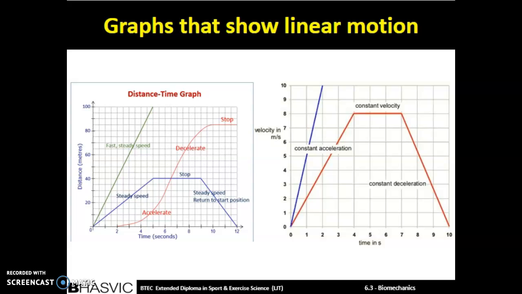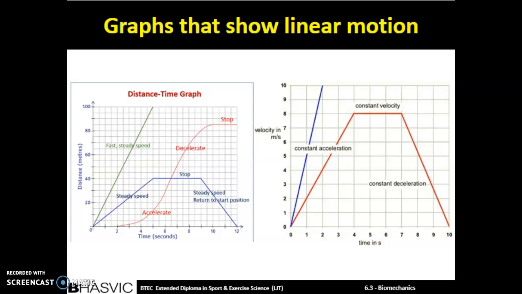For example, the distance time graph could represent 3 different basketball players running. The person that represents the green line would be running the same speed the whole time. The person that represents the blue line starts running at the same speed, stops for a bit between 5 and 9 seconds, and then runs at steady speed again back to his original position. And the person that represents the red line accelerates up to about 8 seconds, which then they decelerate until they stop.